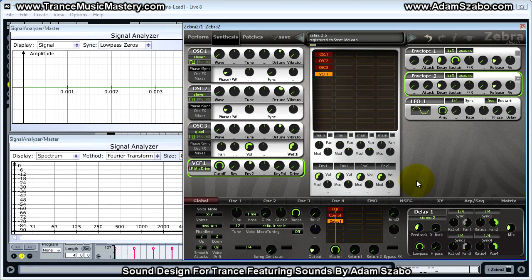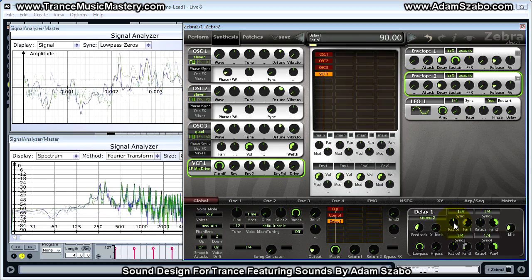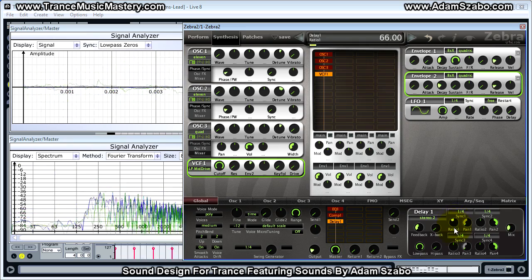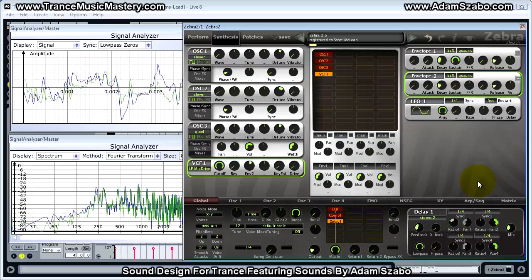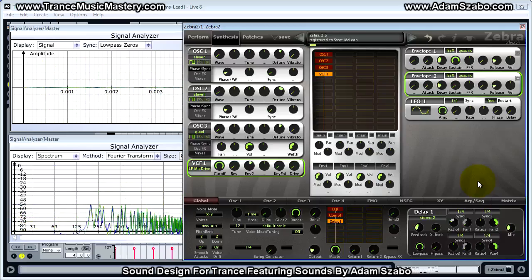Okay, that takes care of the delay. And we do want to set ratio to 50, which has the effect of changing the sync 1. It scales the sync 1 time by 50%. So in effect, this becomes a 1/8 on the left and a 1/4 on the right delay time. So let me decrease ratio to 50. Okay, so you can hear that left-right delay now.